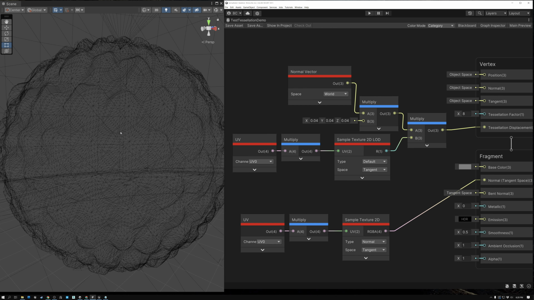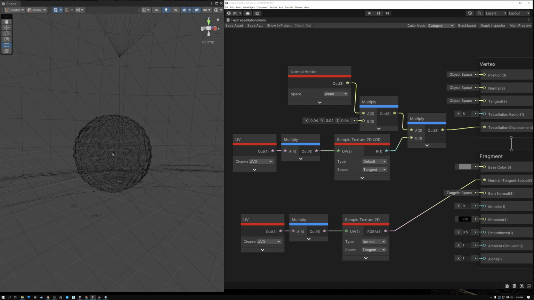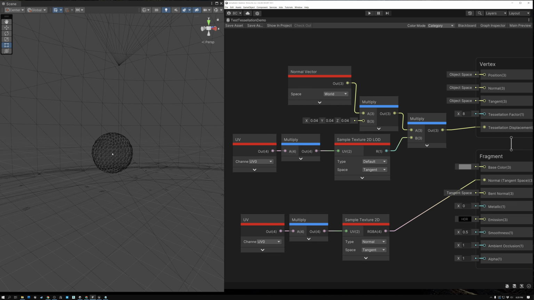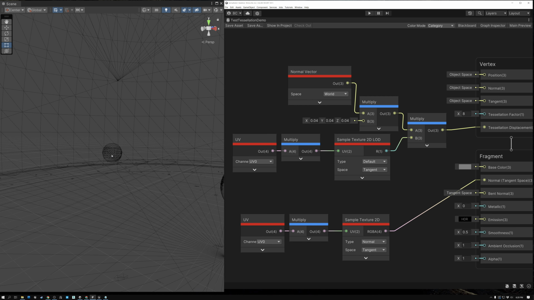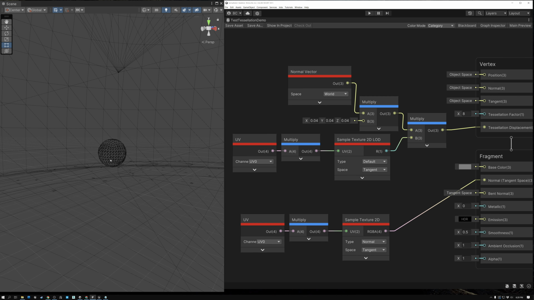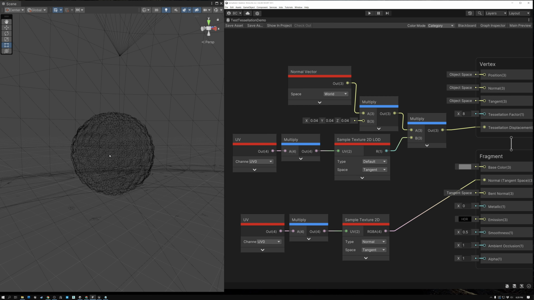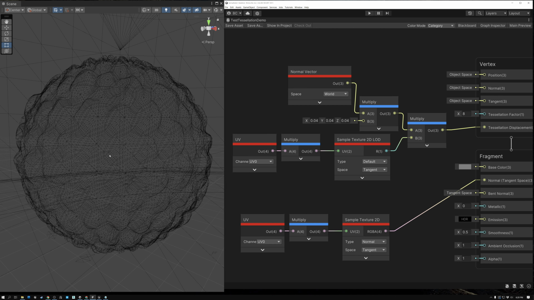So when we're zoomed in, we get our full tessellation factor, but then as we move farther away, it's reducing the amount of tessellation. So now when we're at this size, we're back to basically the same triangle count that we were at the beginning. But then as we zoom in, it's adding more and more triangles for us. So the game engine is optimizing our tessellation so that we only need exactly the number of triangles that we're using and not any more.